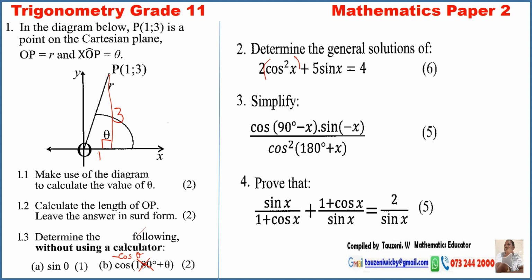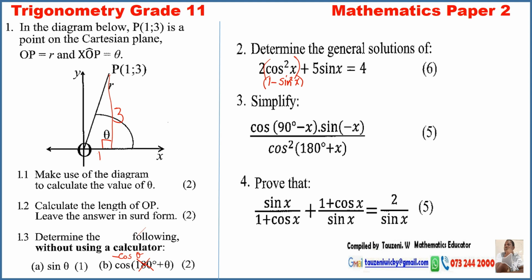I need to know that the moment you see an equation with sine and cos where one is squared, you solve it by substitution. You have to remove the squared one and replace it with an equivalent expression that we get from the identity. Once we do that, it becomes quadratic. We express it in standard form and solve by quadratic formula, by factorization, by completing the square, whatever method you are comfortable with.